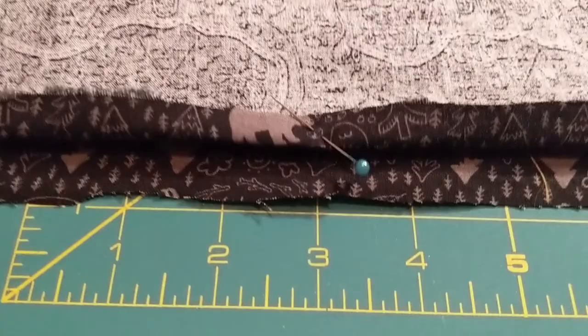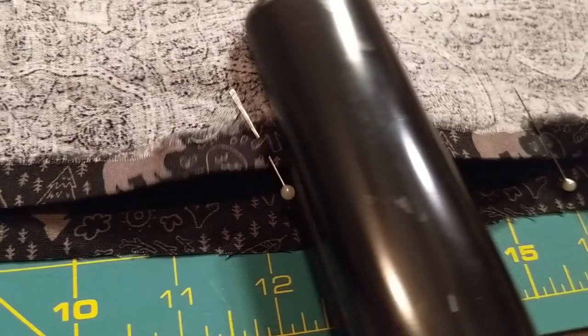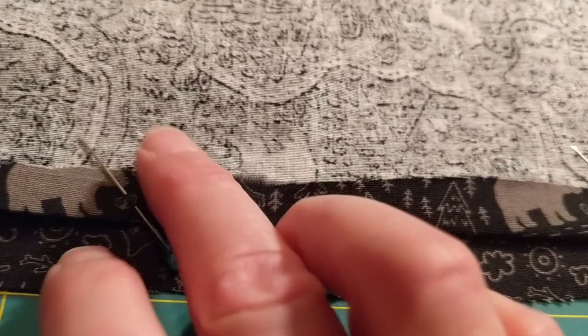Okay, so just pin yourself a quarter of an inch all the way around the top. Now that it's sewn together, you're going to have this edge here, and you can just flip over this here when you're sewing it. And you can pin it down and then iron yourself a nice crease with either using something like this. Iron is easier, of course. And then go to your sewing machine and do a straight stitch all the way around here. And you're going to do the same thing on the bottom piece there.